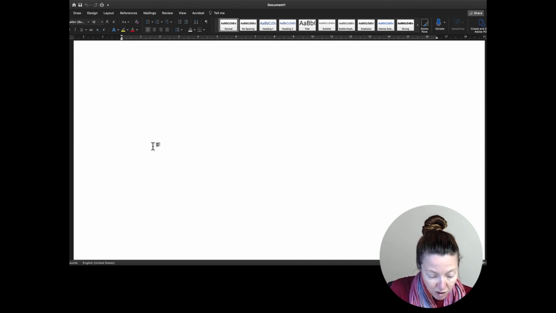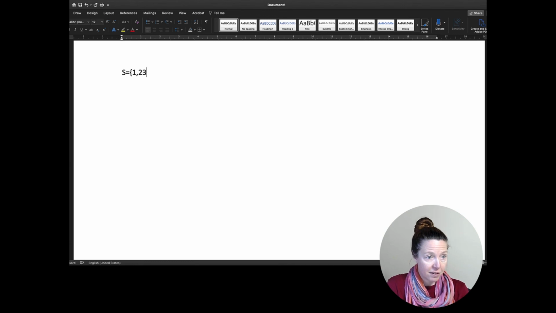Okay, so we're going to start here. And this is good because I have just simple examples that I want you to think about. Okay, so we've got a set. It contains 3 elements, 1, 2, and 3. And so if I think about the number of objects, I've got 3. And now what if I want to do 2 permutations?